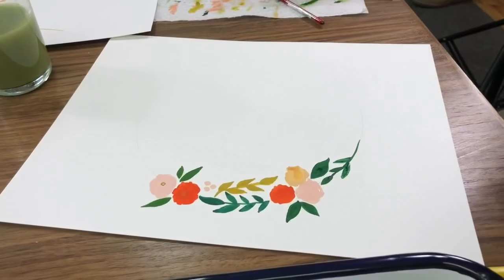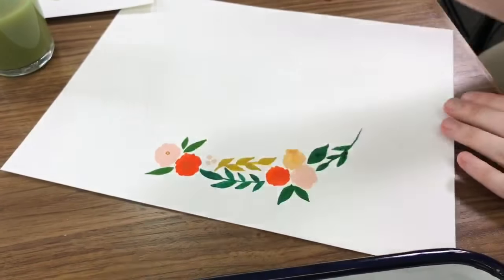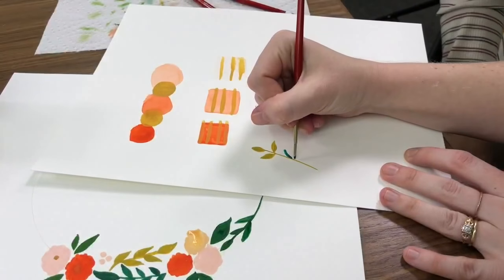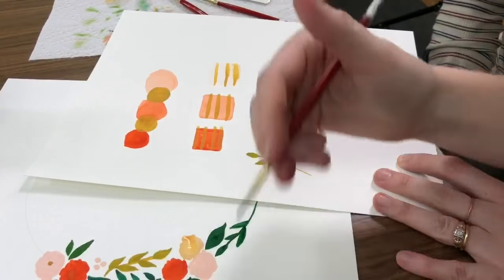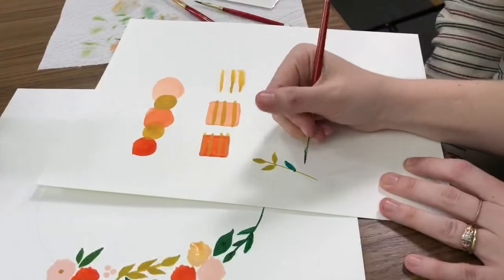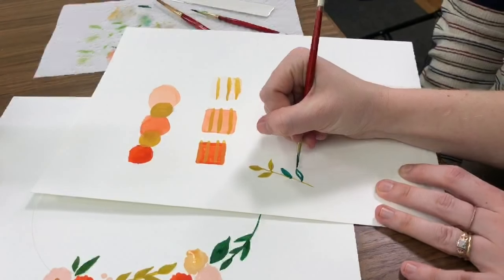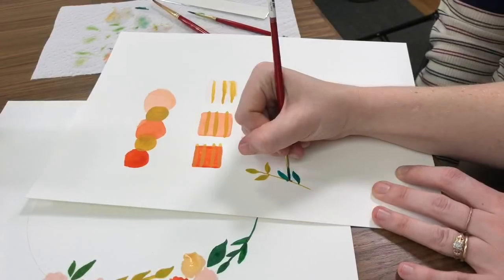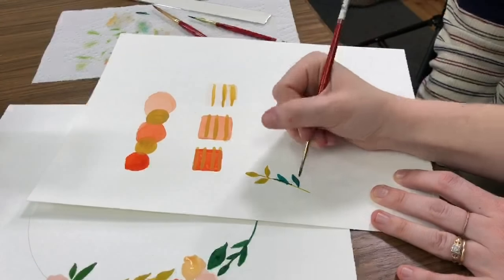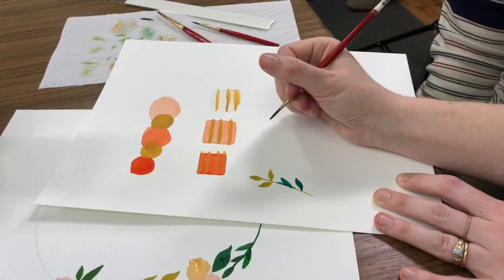Yep. Okay. So what you're doing here is you're doing your leaves like this. What we want to do is we want a really thin point or a little stem to come out. So it's like that. So you see the difference between how these look. You have it to where your leaf is connecting, where we want a tiny little point connecting. And then from there you go out and do your leaf. Okay?